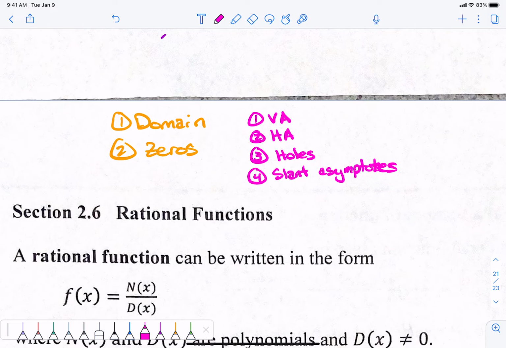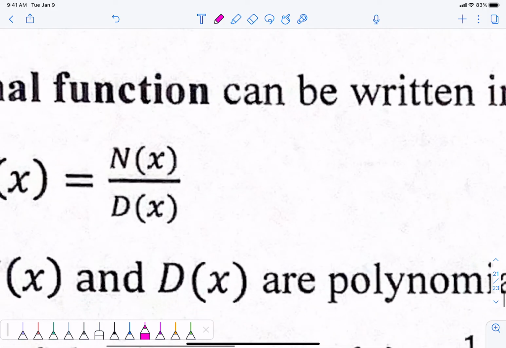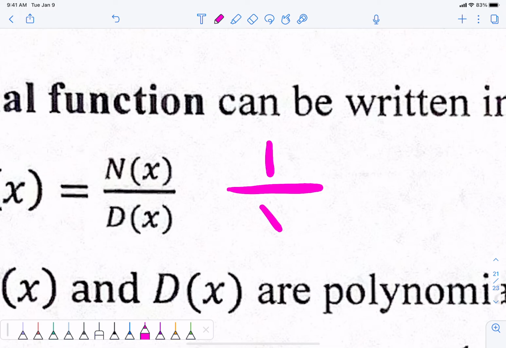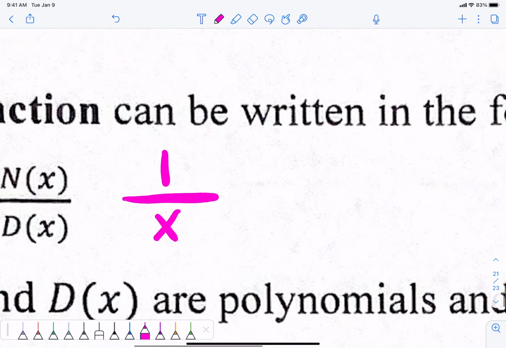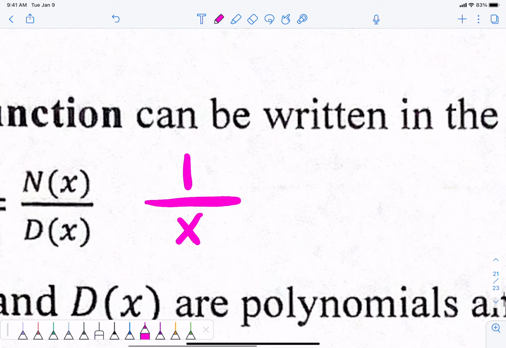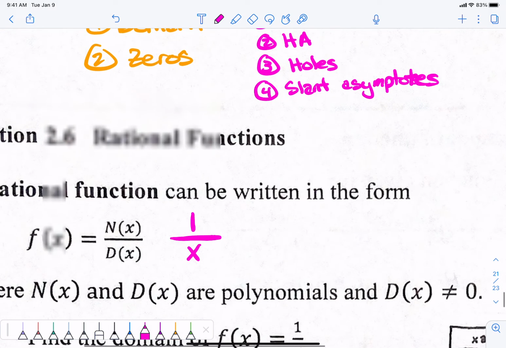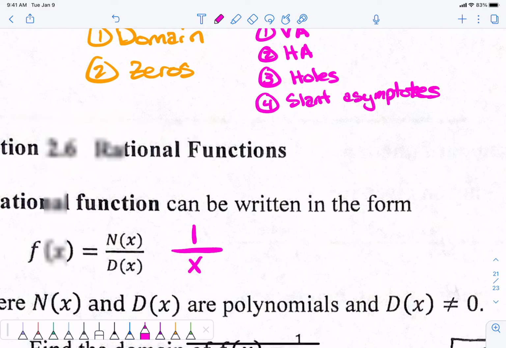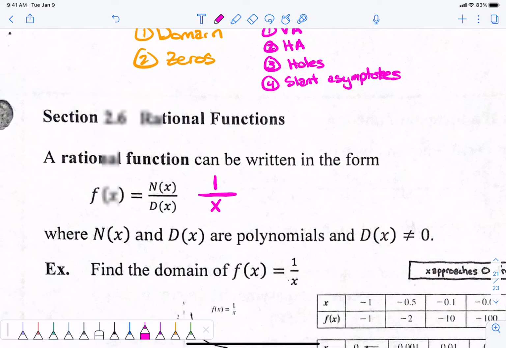First of all, rational functions are like fraction-y functions where you have x's in the top and in the bottom. Actually, you don't have to even have x's in the top. You could only have x's in the bottom, so you have an exponent in the bottom. It's just going to be a rational function. These are going to be like the boomerang guys, 1 over x. Holes and slant asymptotes are 3 and 4. Okay? Rational functions look like 1 over x.